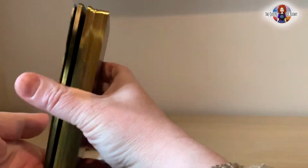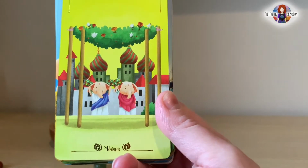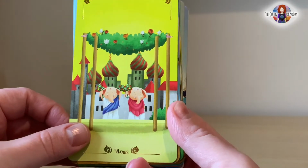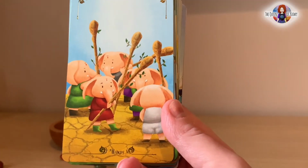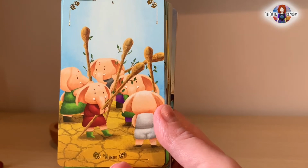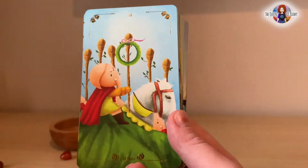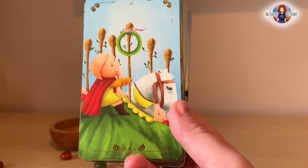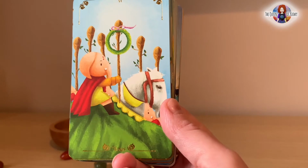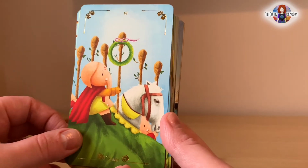I'm just going to shuffle these together so you can see them a bit better and I can hold them a bit better. So then we have the 4. It's very happy there. And the 5, not my favourite card, but this is so lovely in the artwork. How they've put the 5 elephants there, all with the wands. I always seem to get a 5 of Wands kind of day recently. It's been one of them times. Here we have the 6 of Wands riding the horse with that wreath on the wand.